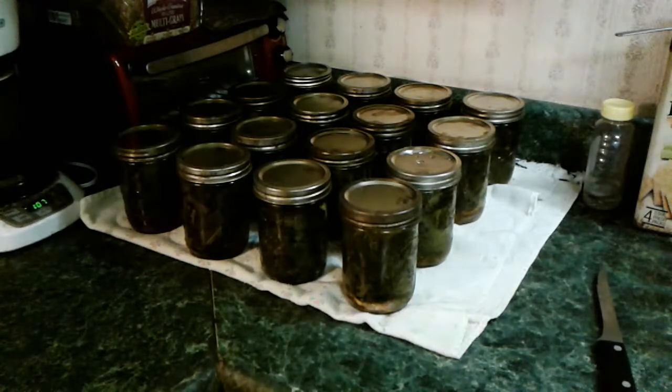Let these sit on the counter overnight, and tomorrow we'll check the seals and wipe them down and date them and put them in the pantry.